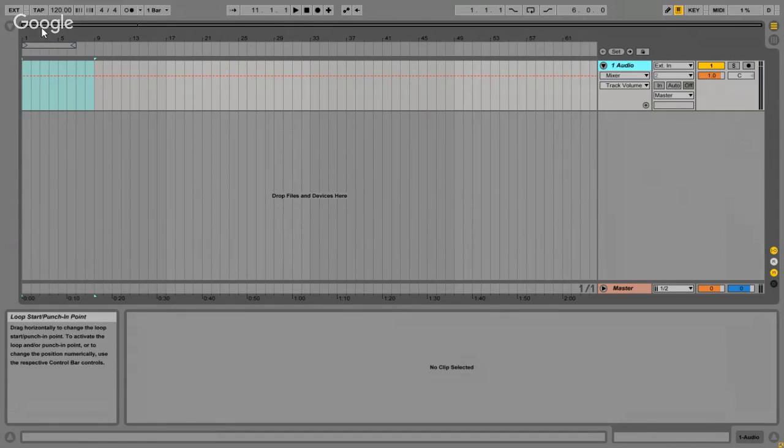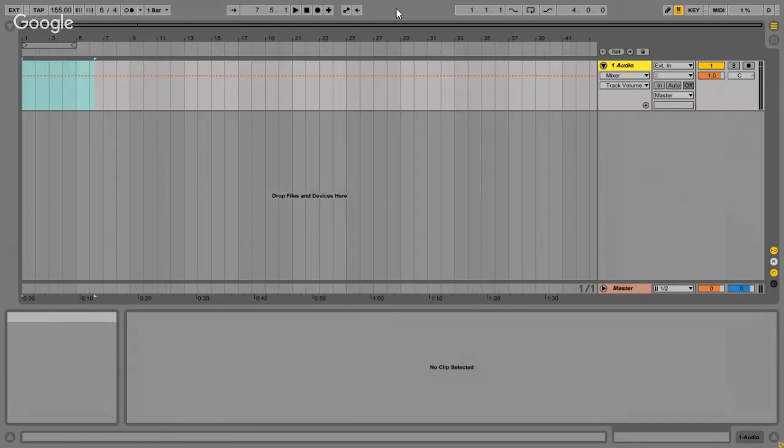But before I do that, I want to make sure that I have the right tempo and the right time signature. In order to do so, you need to know what the BPM and the time signature is for the loop. Thankfully, I put that on the website, so you'll always see it. So for this particular loop that I'm using, the BPM is 155. So just type that into Ableton. Time signature is actually 6/4. And you should be good to go there.